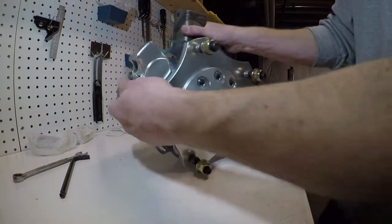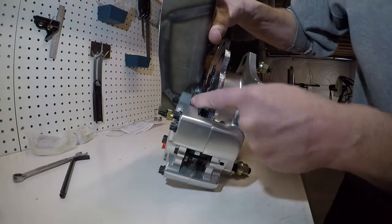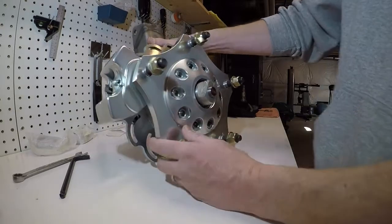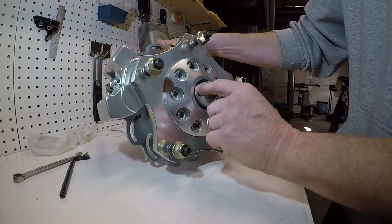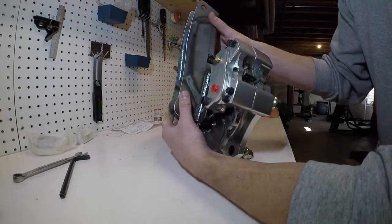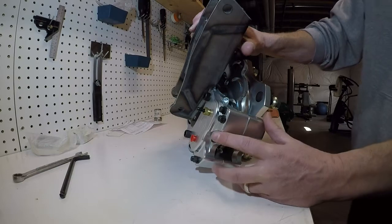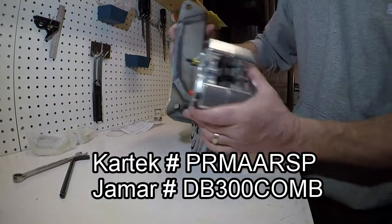And that's it. I'm tempted to say that they bolt right on, but they don't, because I did have to machine the caliper bracket down a little bit. I don't think that's necessarily a strike against Jamar, because they don't know what spindle you're going to be bolting these up to. They're designed for the combo snout, but who's to say if you're going to make your own spindle, or buy the Cartech spindle, or somebody else's spindle. I think they did a pretty good job trying to assume what everybody's going to be mounting this to.